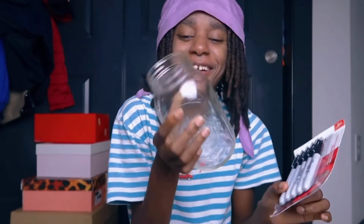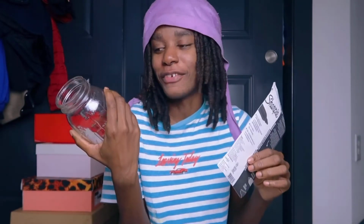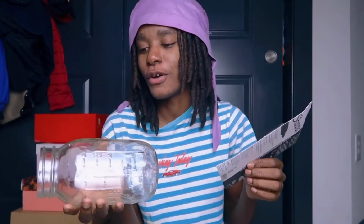You take a pen and you throw it and you just say what you want. Like, for example, I'll say, okay, I want a BBL and I throw it into the jar. And if it go in, I'm going to give you a BBL. If not, I'm not going to get one. So I just wanted to do this because I thought it was funny. I've seen a lot of TikToks like this. So let's get into it.